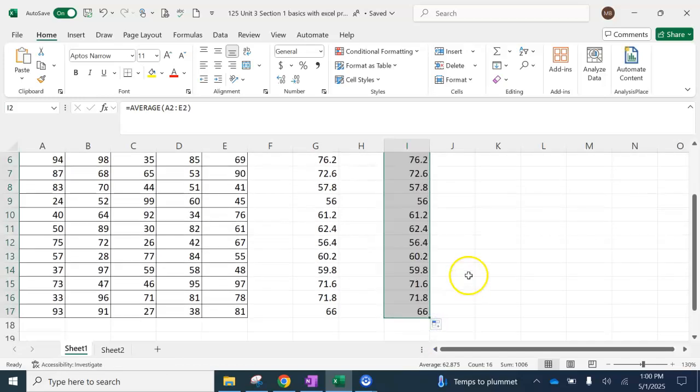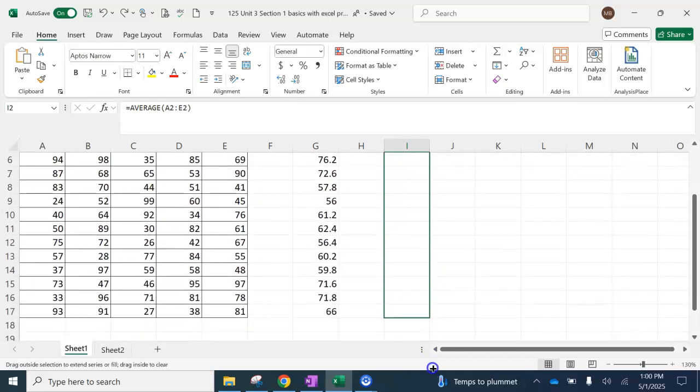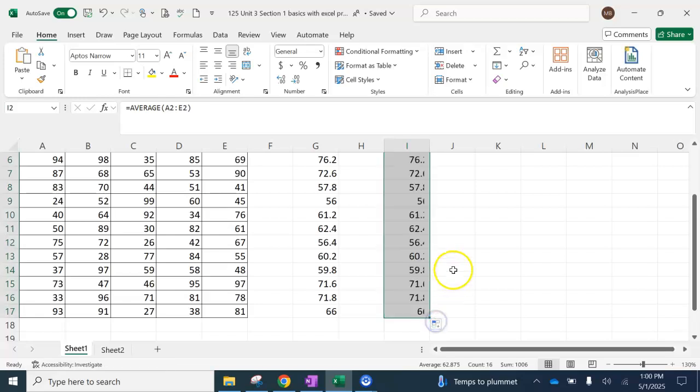You've got to be careful with this. Okay, I'm just going to show that again. You can't just click here. If I click there, it does nothing. You have to go on the cell you made the formula in, go to the lower right corner, and make sure you're seeing the little black plus sign there. Then you're going to left click with your mouse, hold it, and drag it down. Sometimes this can be touchy.